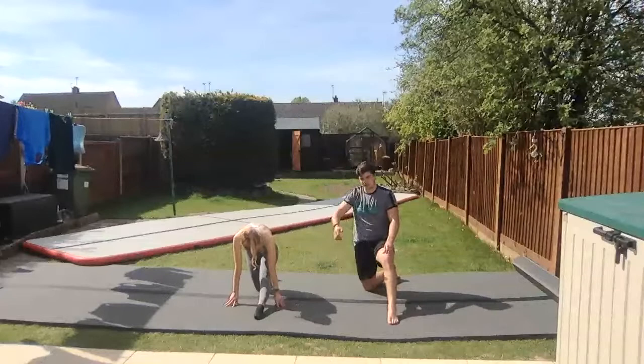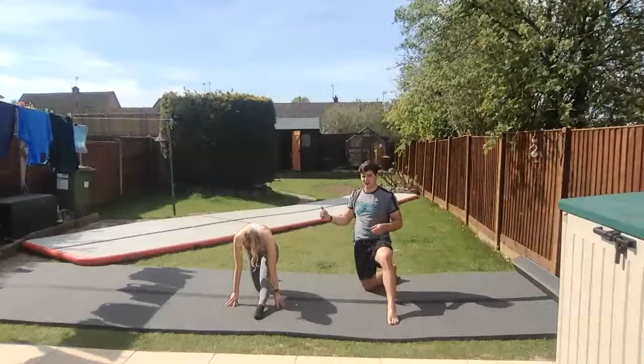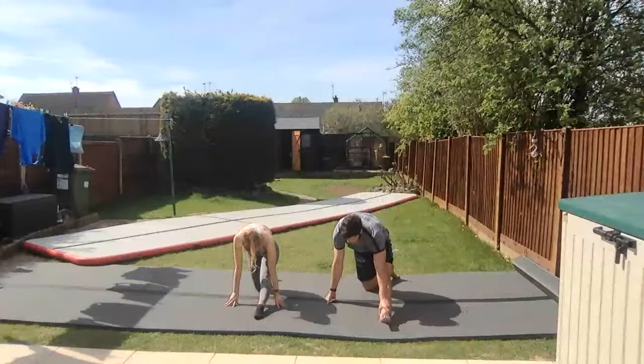But you need to be stretching it every single day. If you want to be able to get flat on the floor, it takes a lot of work and a lot of dedication. You don't just wake up and go, I trained splits for 10 seconds yesterday, I can do it today. You gotta keep doing it, okay?